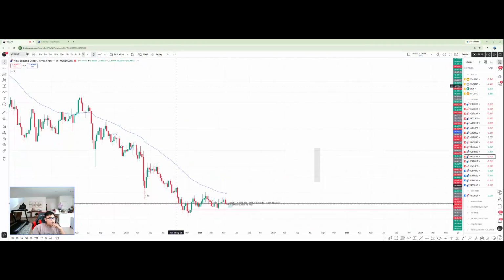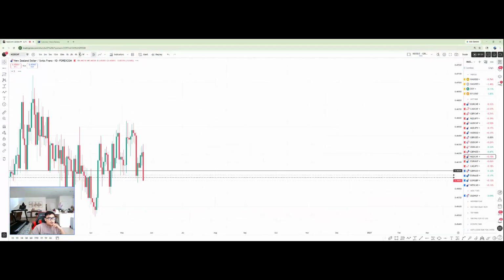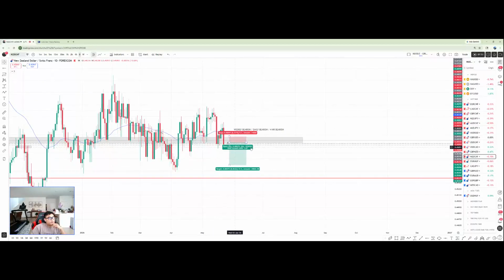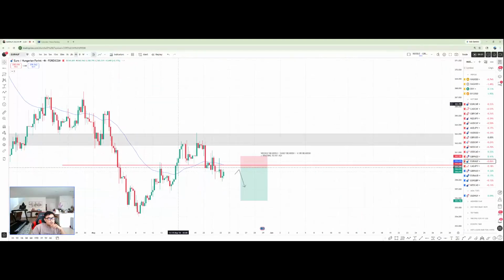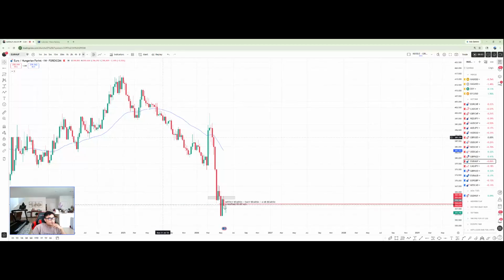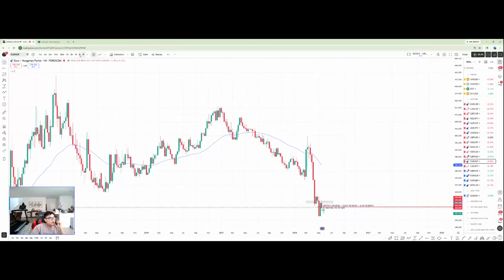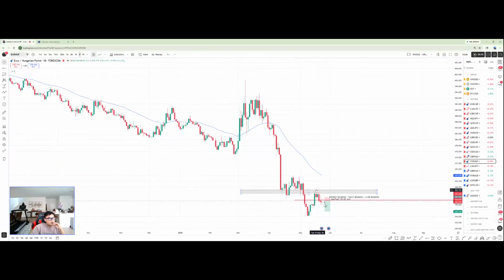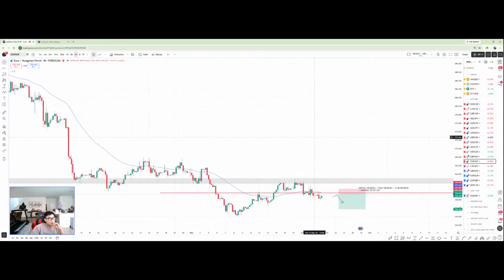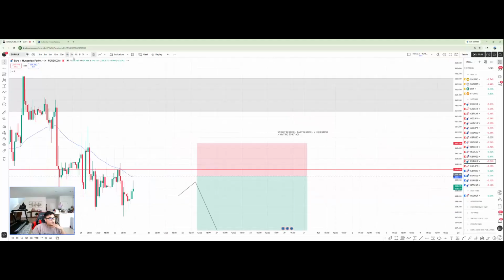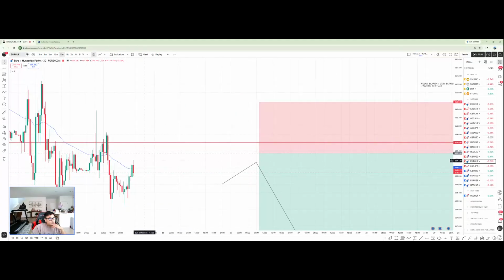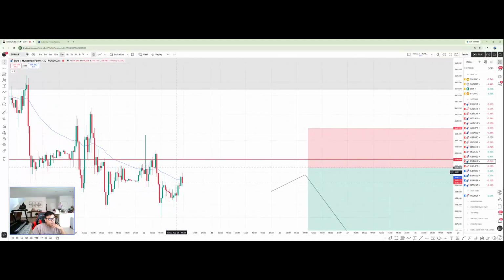NZD CHF, I like this one a lot better than GBP NZD. Daily bearish, 4 hour, we need the lower high to take that trade. Euro HUF, exotic pair, weekly bearish, daily bearish, lower high and lower high on the 4 hour. Look for retest and then retest. Look for a shift of structure or something like bearish engulfing around this area, key zone, key level.